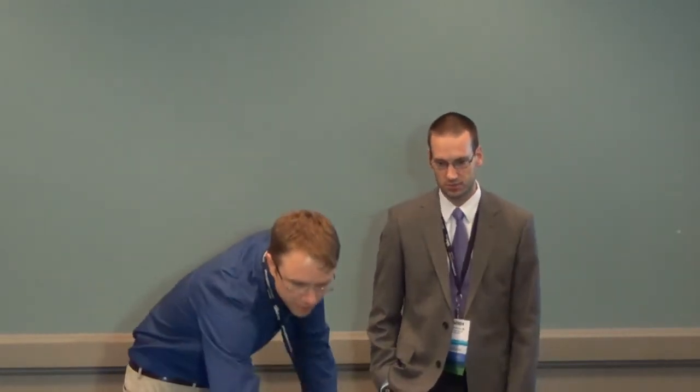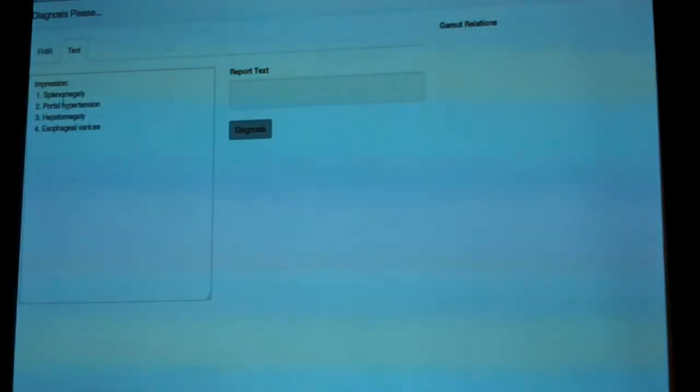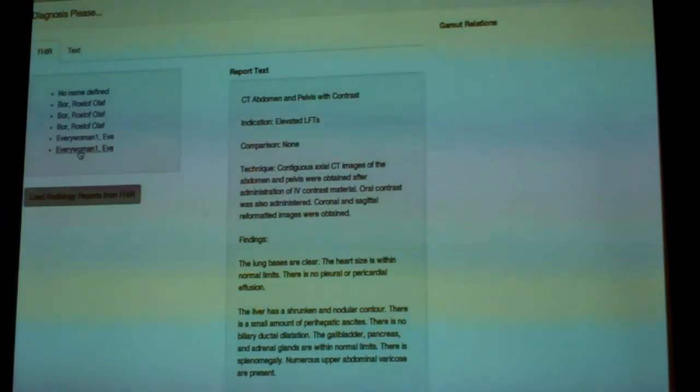Jason will demonstrate here. Yeah, so essentially we had an interface on the left where there's a text box you can put in, just copy and paste or type in report text. We also hooked up to the FHIR test database that they have available here. For us, this was a new thing that we were playing around with. It's a very simple query for existing radiology reports. There were only 1 or 2 in the test data, so we created a few extra as well.